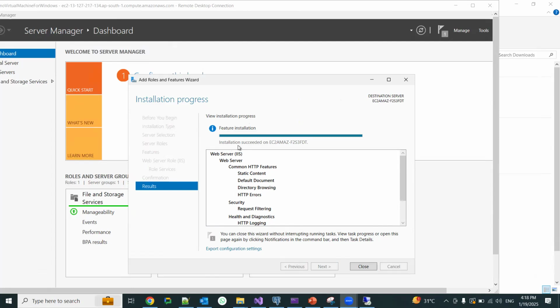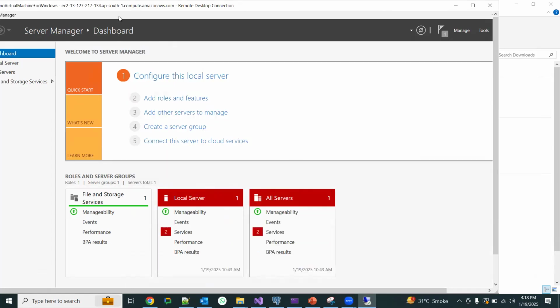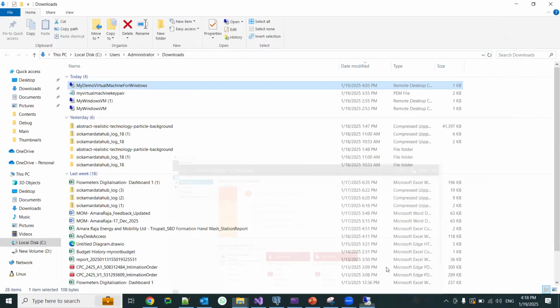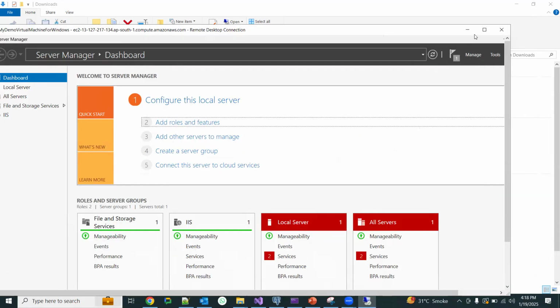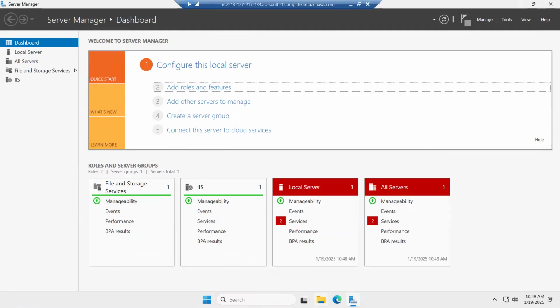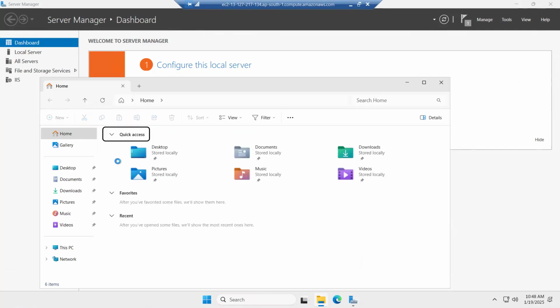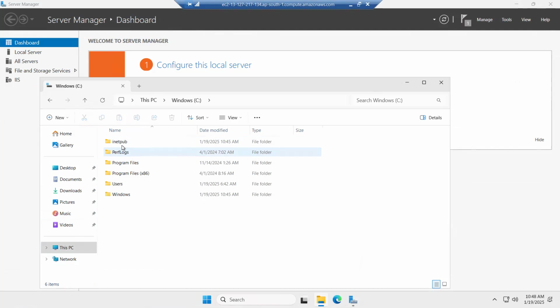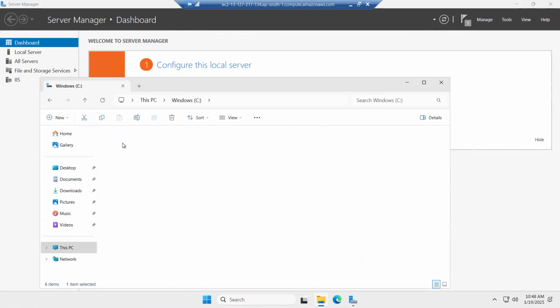Okay, so installation succeeded. Now let me close this, and now we can see on this machine itself, when you go into the C drive, you can see this inetpub folder is created, and within this the wwwroot folder is there, and the default IIS start page is here itself.